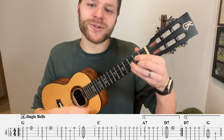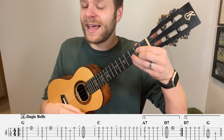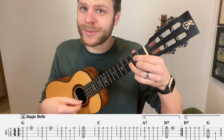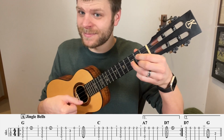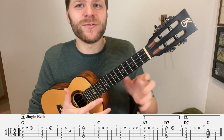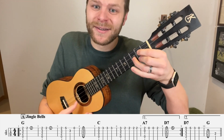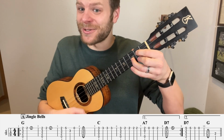And the reason for that is you're going to strum through this chord, and then you're going to take that pinky off and you're going to play 2 on the A 4 times. It's a really tricky transition if you don't set yourself up for success by using that pinky finger to get it just right.